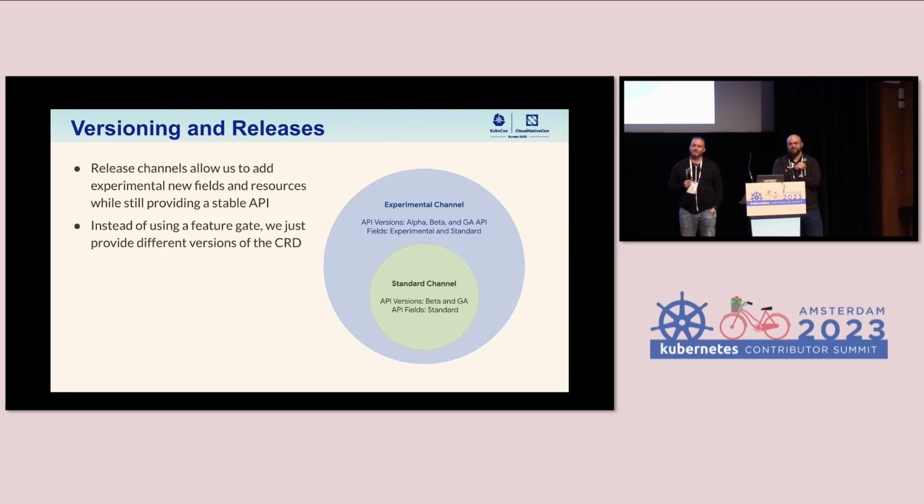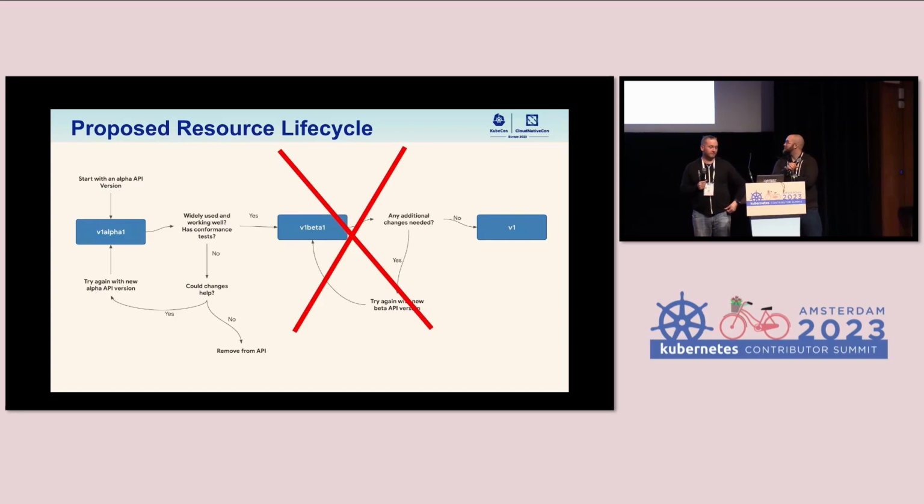High level, the idea is to take the alpha, beta, GA terminology away and focus on the idea of release channels. Our idea is that largely there are two concepts: enabled by default and therefore stable, and not enabled by default and therefore experimental. So we have a standard channel that most people use, and an experimental channel that you opt in to and recognize could break. Anything in between doesn't really add a lot of value.